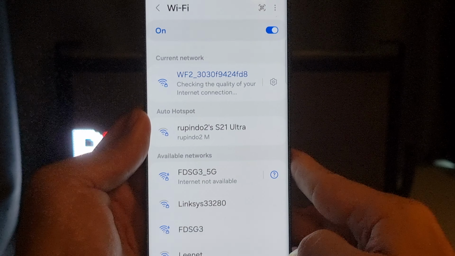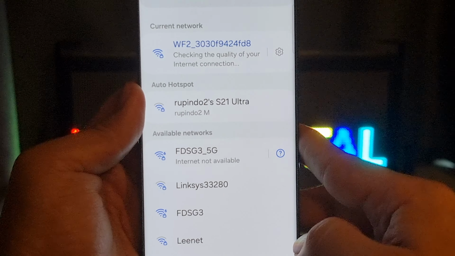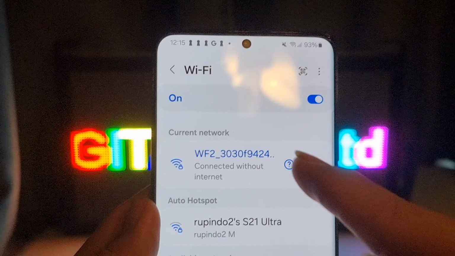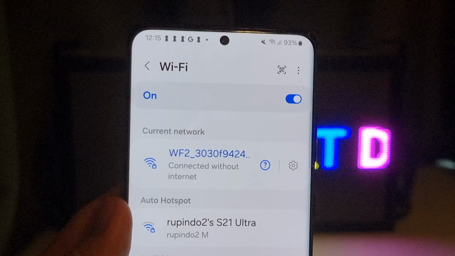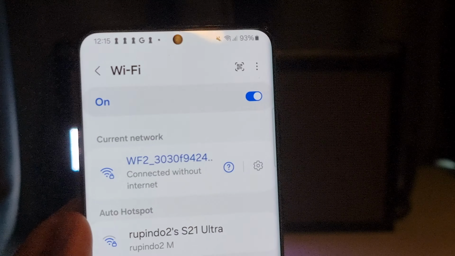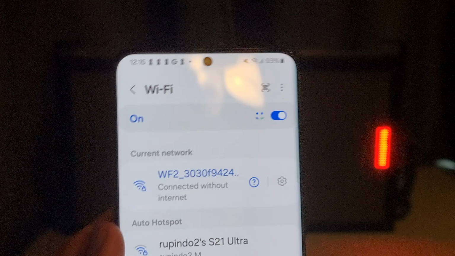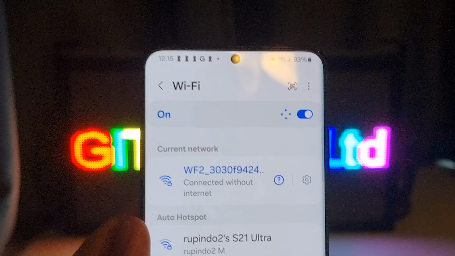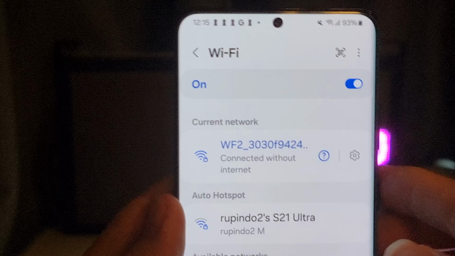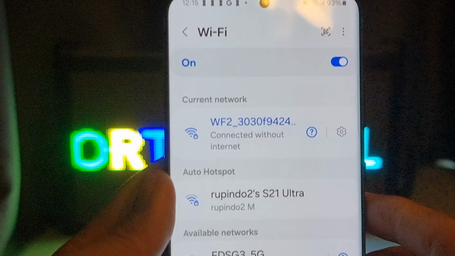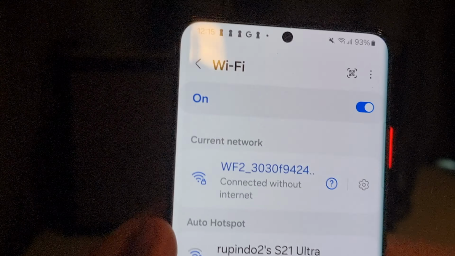That's for Android phones; for iPhone it might be slightly different. Make sure that you're always connected to this LED board Wi-Fi, although there's no internet connection. For iPhone, it might try to switch to another Wi-Fi if it detects that this Wi-Fi has no internet connection. So you have to make sure that your phone is always connected to the Wi-Fi all the time for you to do the updates.